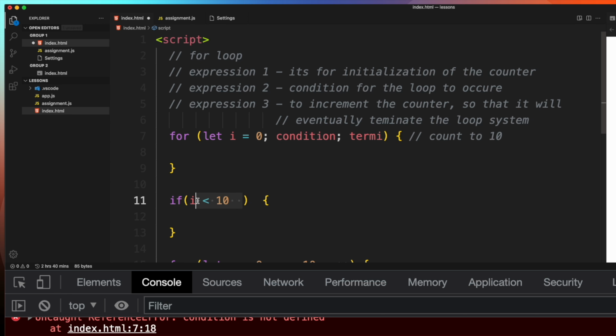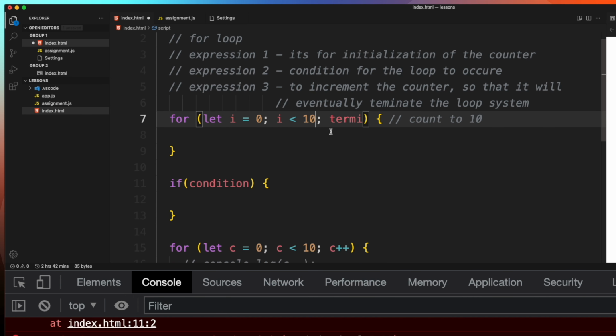Remember when I was defining the if statement for you, I said inside here is the condition that will happen. So the condition that will make this code run is when it is less than 10. Whenever I is less than 10, it should be executing what is inside here. If you think about it very well, that's the only time this part should work. Because at this point that I is equal to 0, it should work. Whenever I comes to 2, it should work. Whenever I comes to 9, it should work. But when I is now more than 10 or equal to 10, it should not work. So the condition that it should work is when I is less than 10. That's how I came to 10 here.